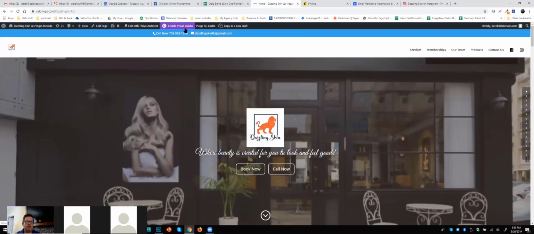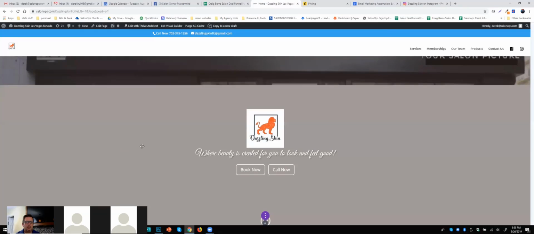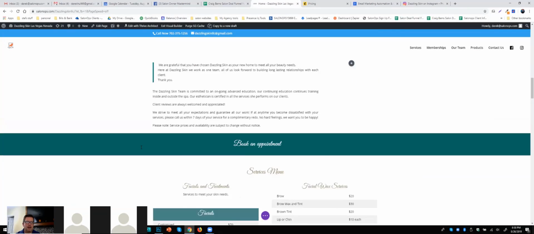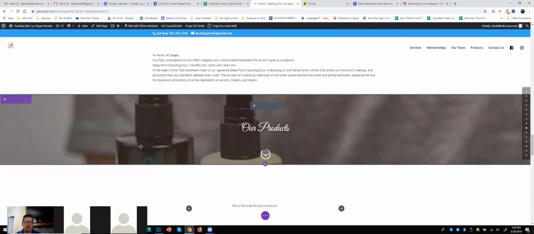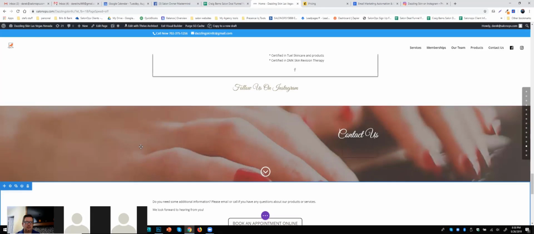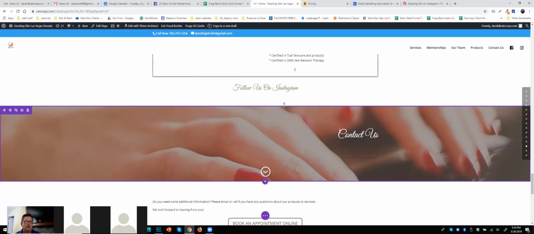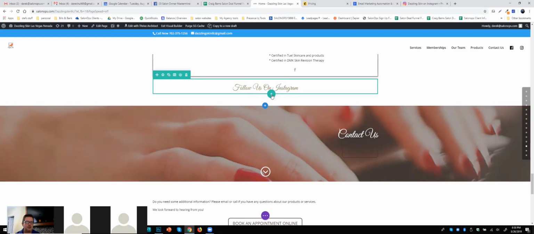And we enable the visual builder again. And we go down to that area. Right here, follow us on Instagram. So we need to add that code, right? The system doesn't know what it wants right now. So we have to say, okay, we're gonna add a section.